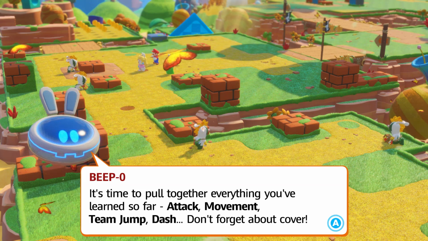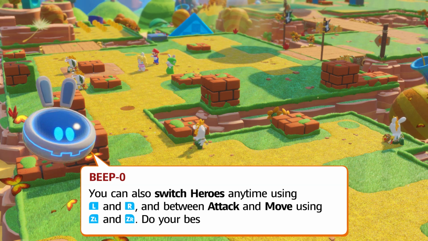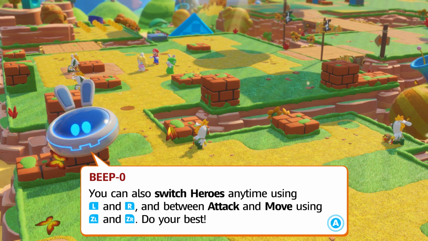Man, so many things to remember. That's a piece of cake. You can also switch heroes anytime using L and R, and between attack and move using ZL and ZR. Do your best. Righty-o. Okay, I'm ready to go.